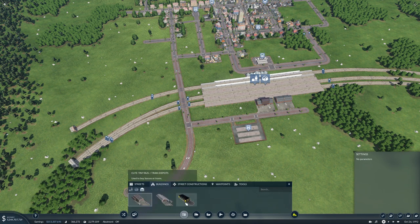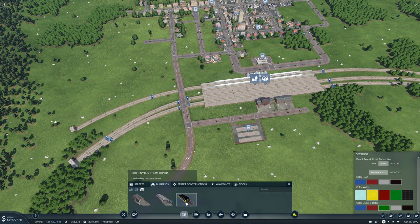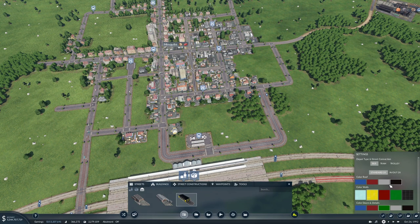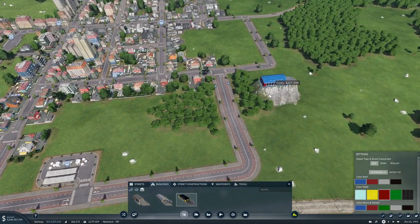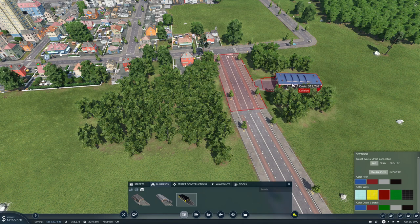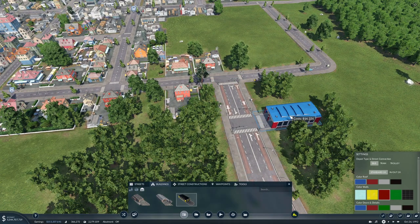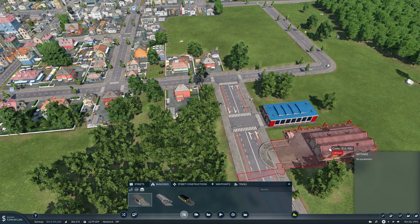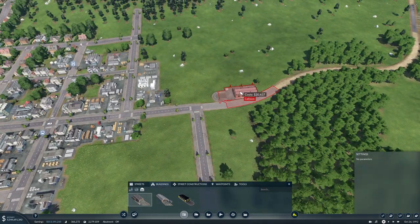Then we need a road building. We need a station. I think we'll use this one for... We'll have two depots. And let's play a bit with the colors. We'll color the roof blue, the walls red, and doors blue. Whoa. That's a bit high up. I guess I clicked something. Okay. Let's put you in there. And then we'll put a road depot. I know that we don't technically need to, but just for the heck of it. Put you up here.